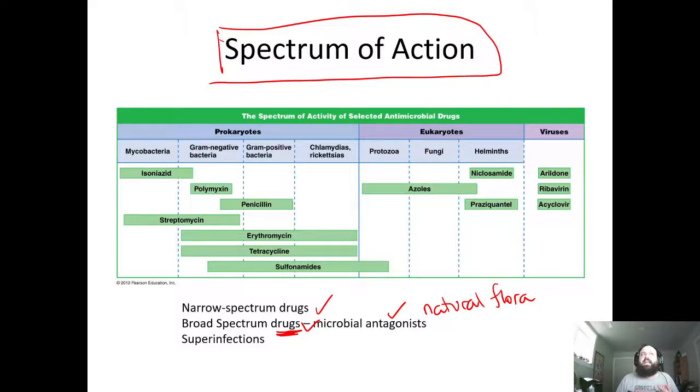If you were to take a broad spectrum drug, you might be endangering the cells of your own body because you may have enough in common with the bacteria you're trying to destroy that the drug will also hurt you as well. But much more likely is the drug is going to destroy some of the natural flora on your body, which can leave you vulnerable for opportunistic infections.